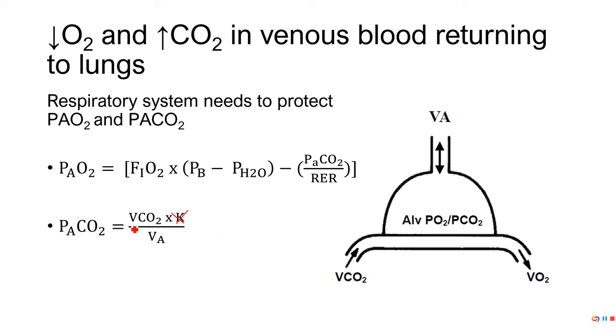So this is the amount of CO2 you're producing. VA is the amount of air that's getting to your alveoli to undergo gas exchange. This is alveolar ventilation. So what do you think happens to alveolar ventilation as CO2 production increases? It goes up. And generally speaking, it goes up in proportion, so that as I produce more CO2, I breathe more to maintain my alveolar CO2 of about 40. These are the typical values, give or take. And so we breathe in proportion to the amount of CO2 that we're producing.